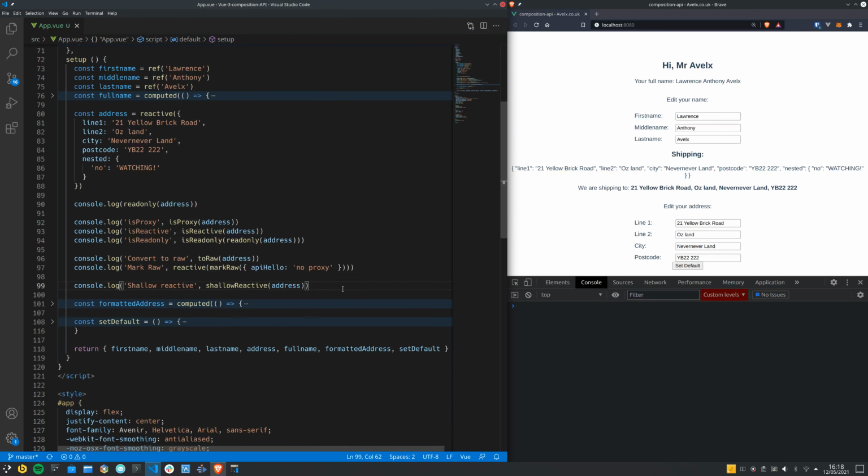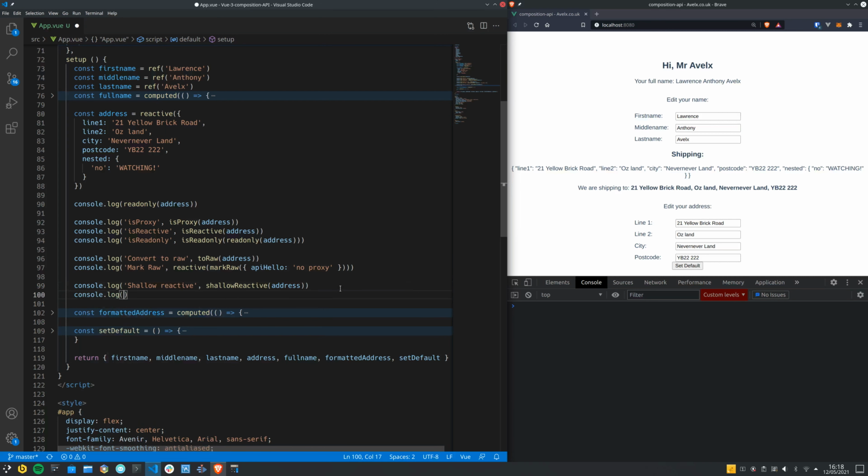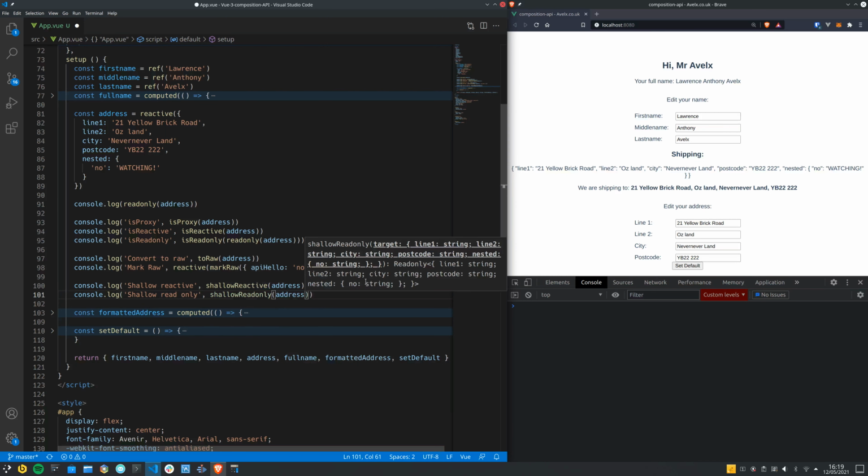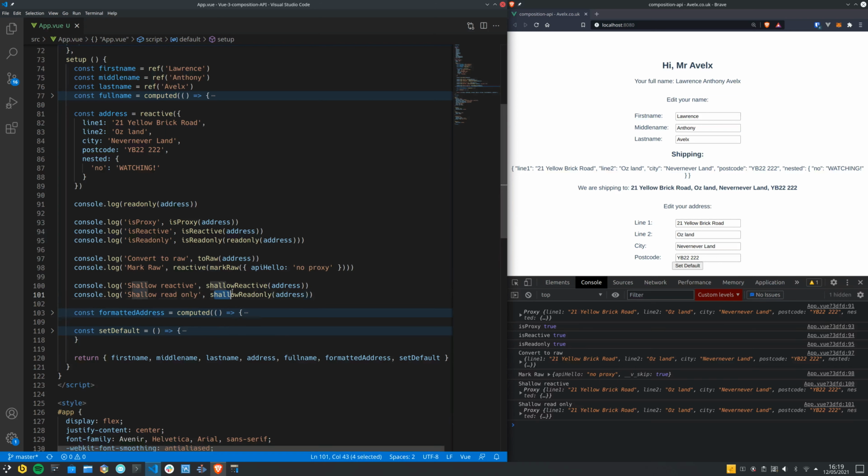And then the final one is shallow read only, which you can only imagine what that one is. We're creating a proxy object on the main one, just like shallow reactive, where it'll only look at those very shallow keys, but any nested keys and nested values will not be reactive and won't be watched. And this time it's read only. So you can pass it a previous object, or you could create a new object with shallow read only. It's up to you. And it will only allow you to read it. It will not let you do anything else.